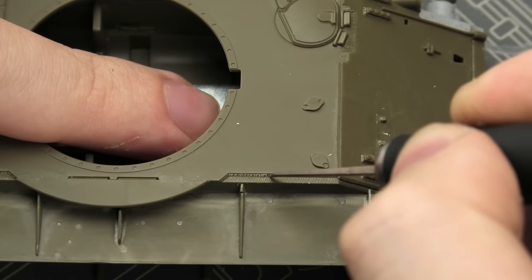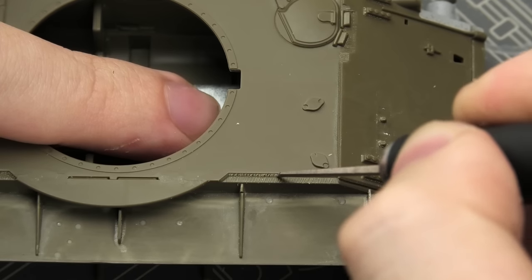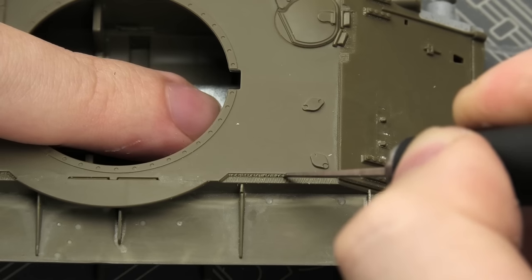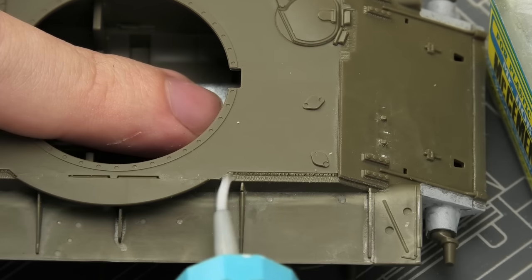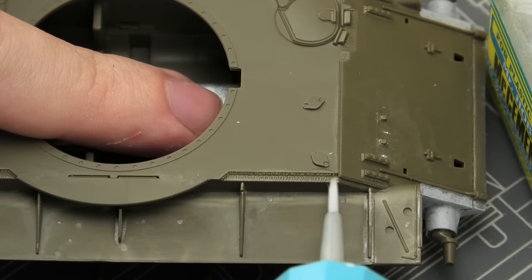A hobby knife would give you the same results, but my fingers were starting to hurt after a while, and the chisel was just more comfortable to use. Everything was then smoothened out with the modeling cement, which melts the plastic and makes it all look very authentic.